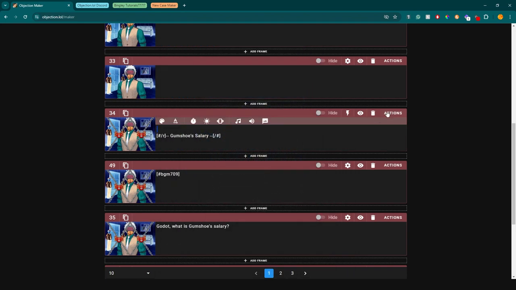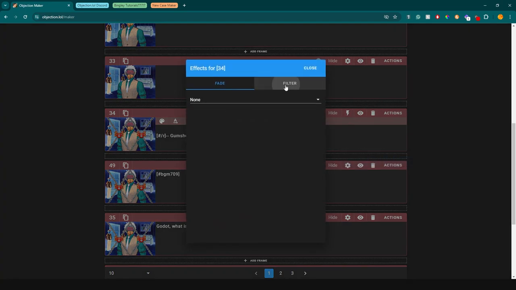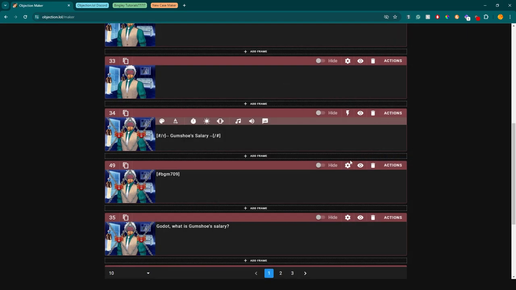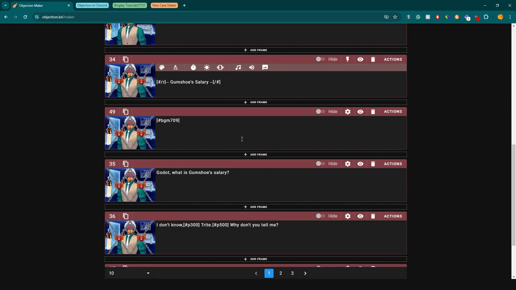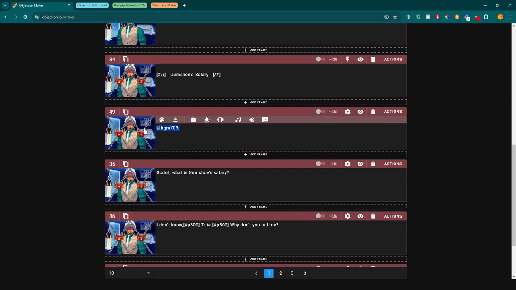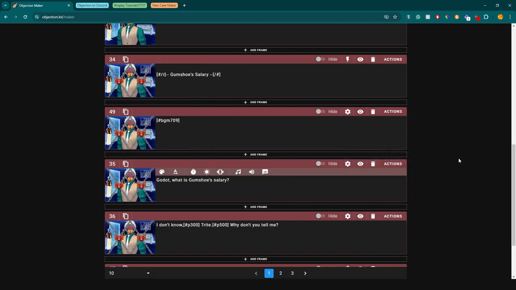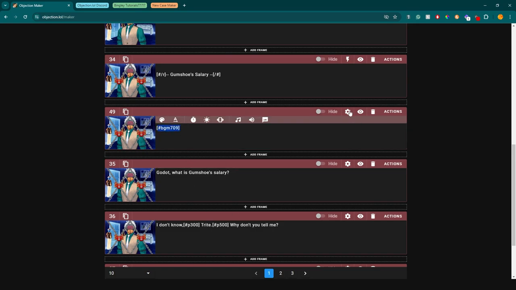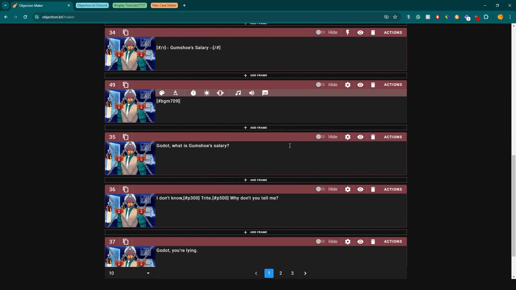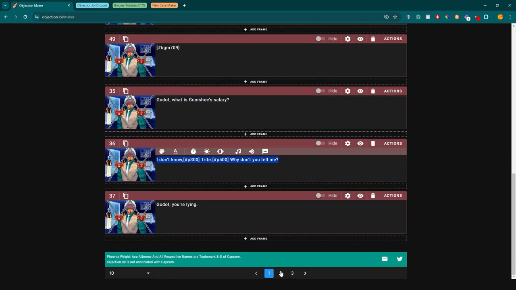Write this one line down. Actions, center the text for the frame. And in effects, you want to keep the background inverted. Here, we start the Psyche-Lock music on a new frame, not on this frame. The reason is because if we present the wrong evidence, I make it skip back to this frame automatically, which means the background music basically will restart and it sounds really bad. So you want to put this on a new frame of itself. Then you can start just having some conversation.